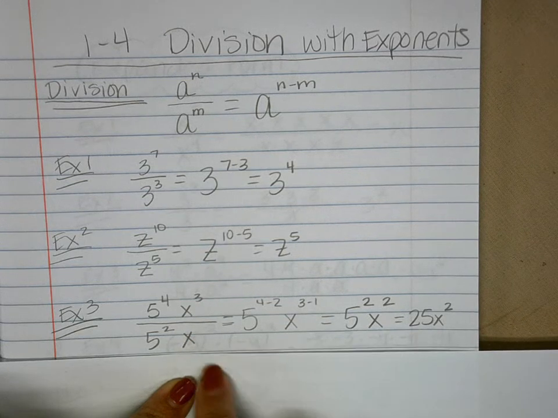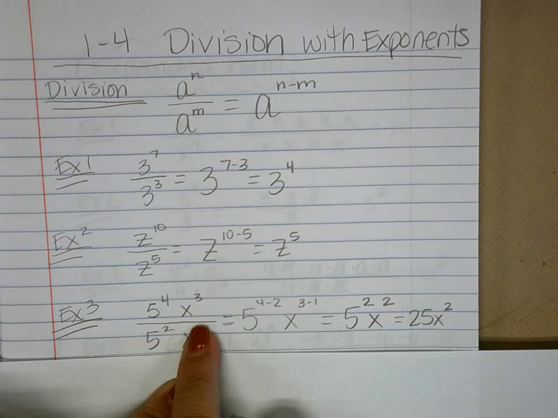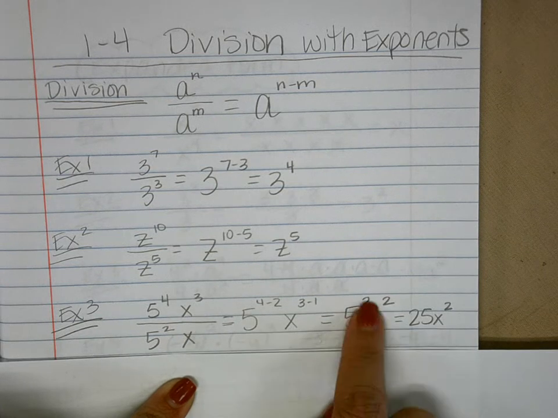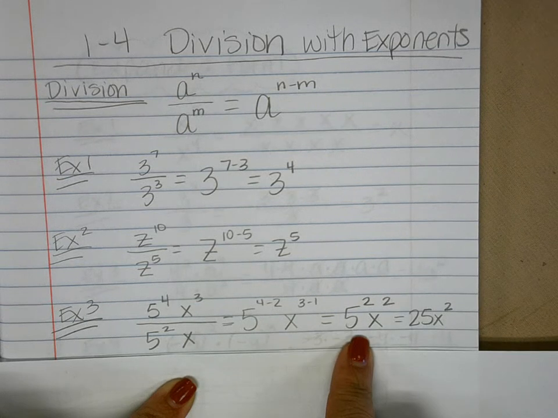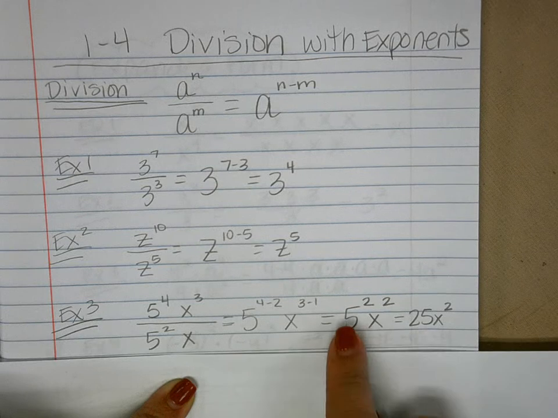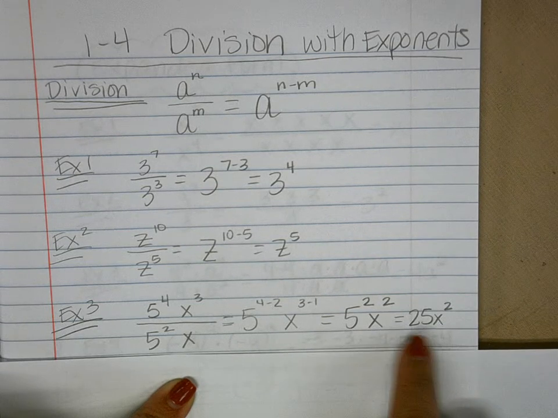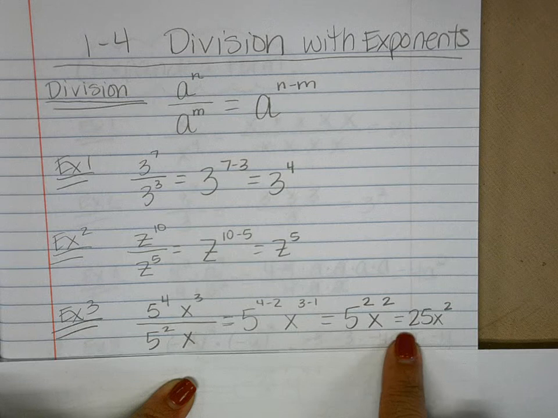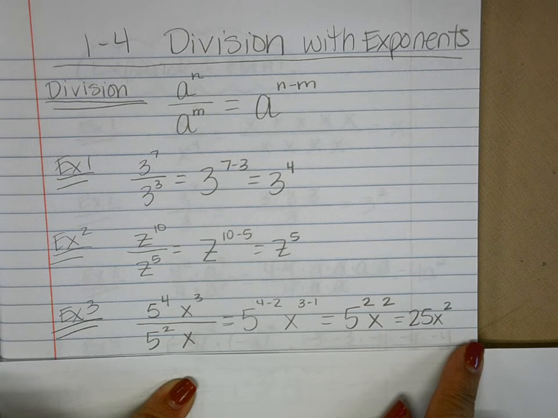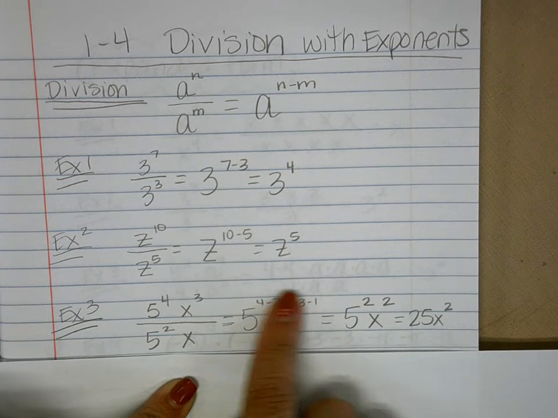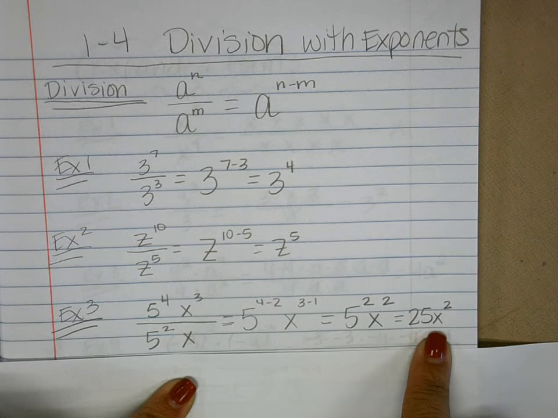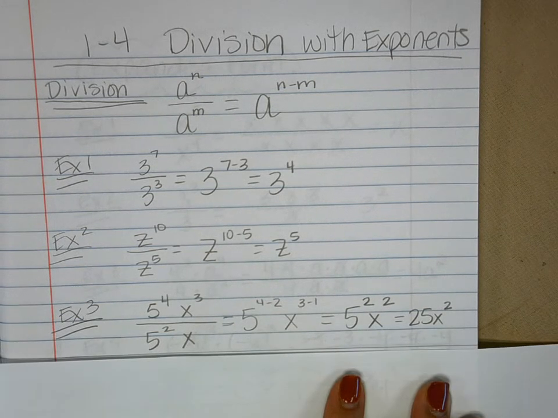Everyone see where the 1 came from? Right here? Okay. So this is 4 minus 2 is 2, so 5 squared. 3 minus 1 is 2, x squared. And this looks kind of funny to us, so I'd say if it looks kind of funny, let's multiply that out. 5 squared is 25, right? 5 times 5. And just leave it at 25x squared. When you guys get good at these, you don't have to do this step, okay? Some of you will probably get right to that step. You'll see it so fast. You'll get right to the end and have your answer.